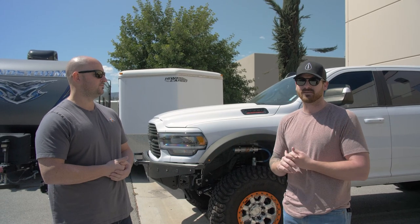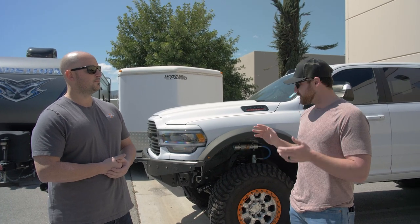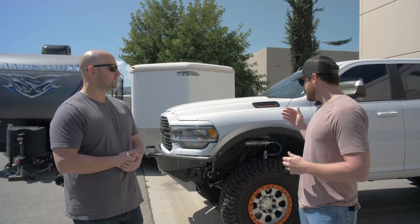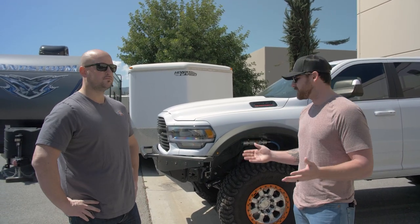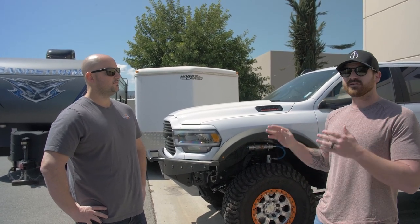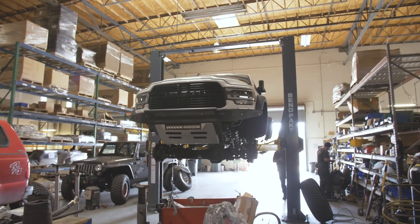We're able to cycle exactly what we want in the back and get that outboard 3.0 shock in there without any fitting issues. Travel-wise — this is a heavy truck. Up front is 9 inches of travel, rear is 11. It's plenty. It's valved specifically for these trucks. You can go buy whatever shocks you want, but you can't just go buy a shock that fits on your 1500 and think it's going to work on your 2500 — there's a very big difference in weight. One big reason I went with Carly was because my buddy Dane has an F-250 with a pin top kit on it and that guy kept up with me and my Raptor. These trucks boogie — it's a heavy-ass truck and it moves. That's why we went with the Dominator.